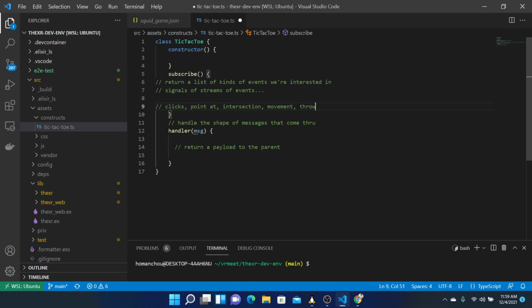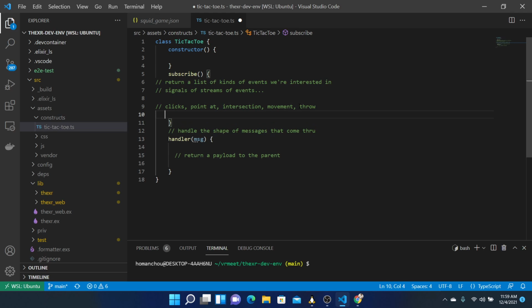And then the handler will return a payload. So this thing will not directly set variables on it. I mean, it can, but the variables wouldn't be shared. So although you can set internal variables, they're not useful to the outside world.